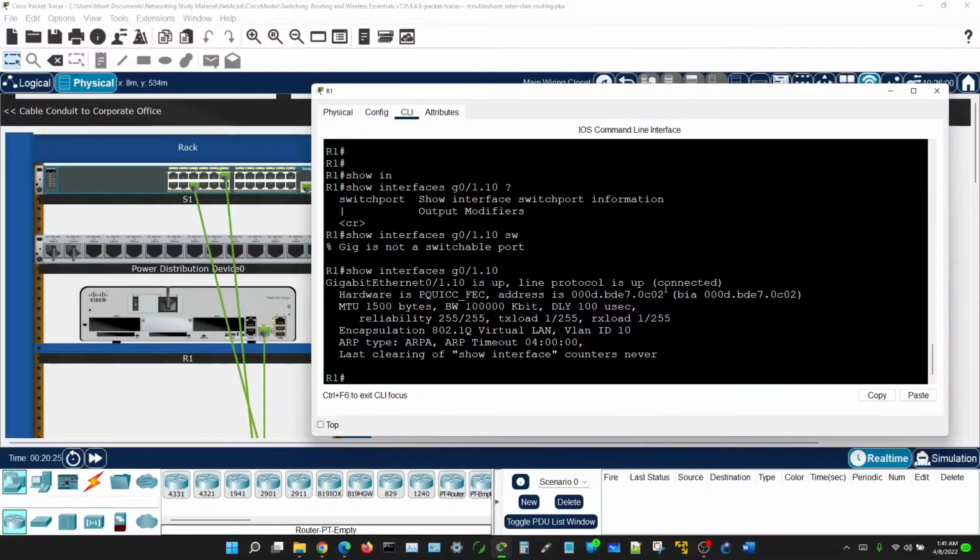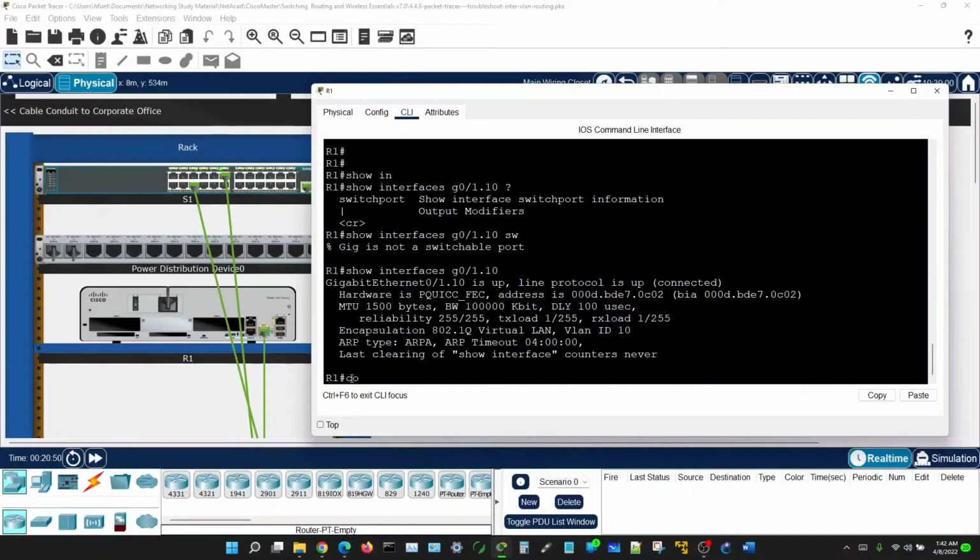Okay. All right. So do I have an IP address? Okay. All right. It's up. Protocol is up. Connected. Hardware. Okay. Burned-in address.